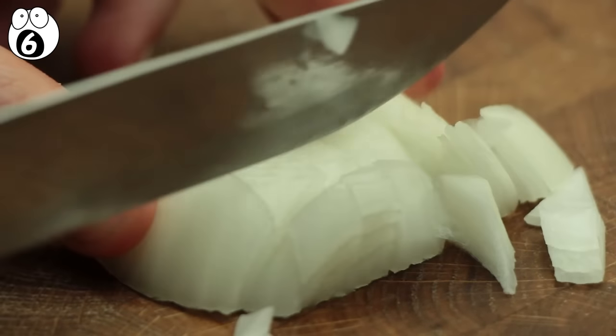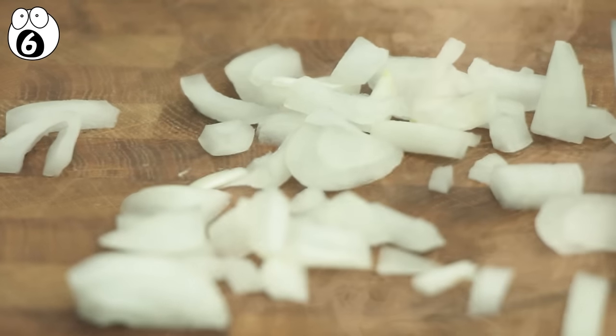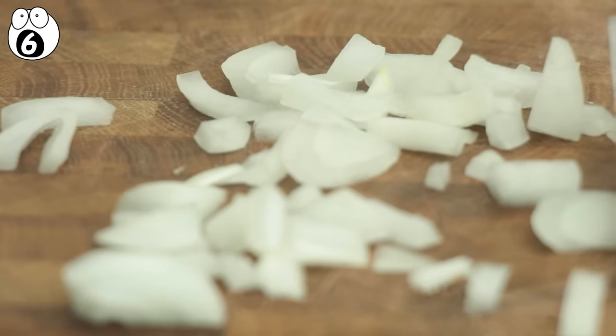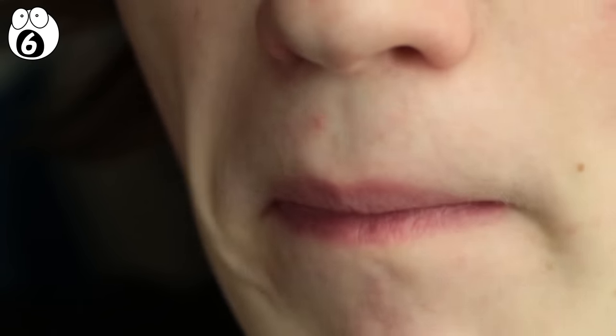Speaking of onions, why is it that whenever you cut into one, your eyes begin to water? It has to do with a reaction that occurs when certain enzymes released from the onion mix with the air. This reaction creates sulfuric acid, among other things. The sulfuric acid in the form of gas causes irritation to the eyes. But don't worry, you can somewhat counteract the itchy irritation by chewing on some gum.